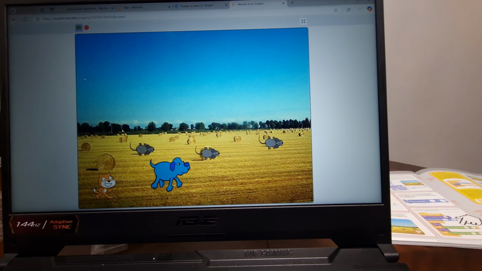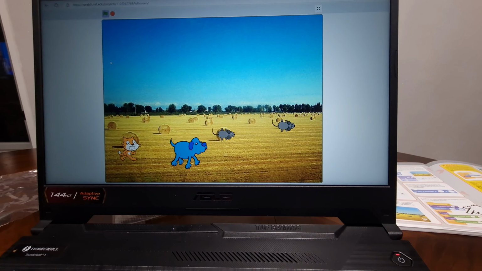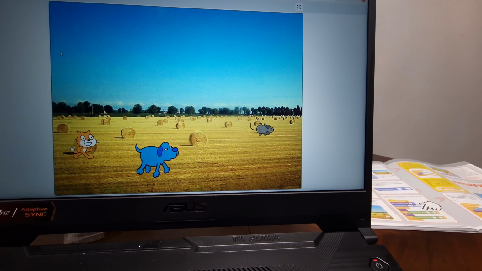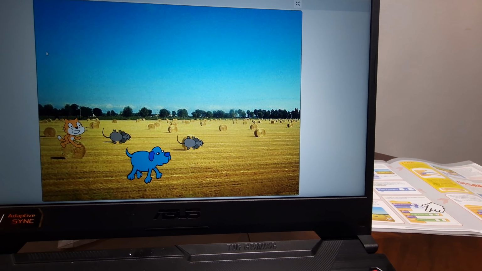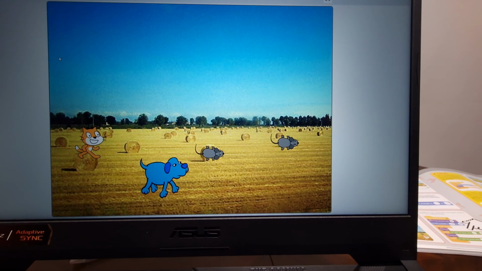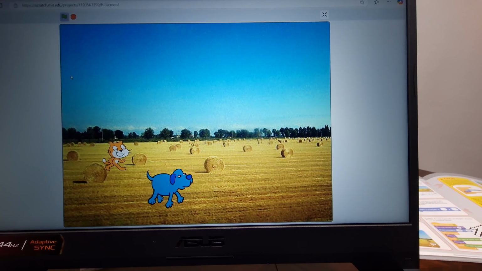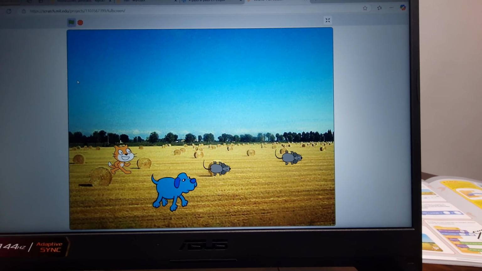You can actually make it even harder, create more characters, a different background. This was just following up the magazine, volume number 4, but you can even make it more complicated. You actually have to tell Kitty what to do when you press the arrows, or else it won't work.